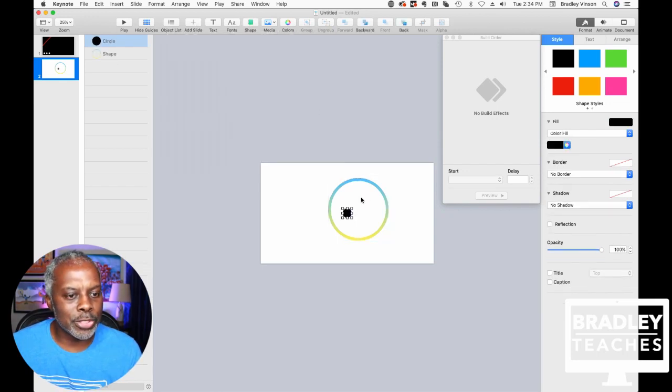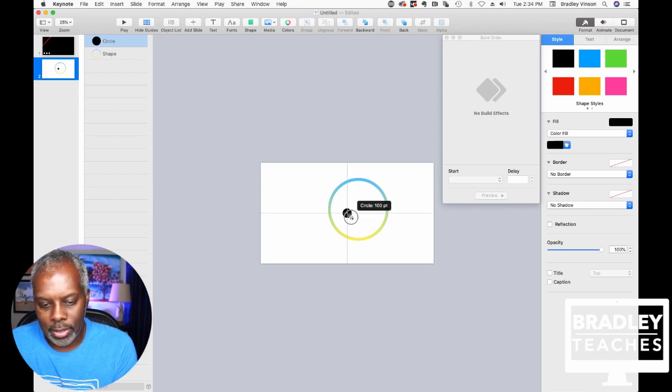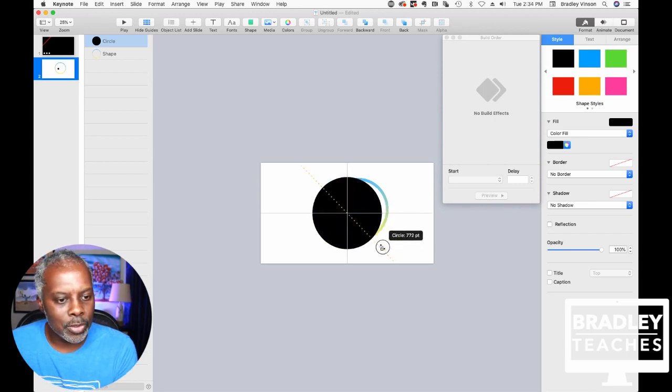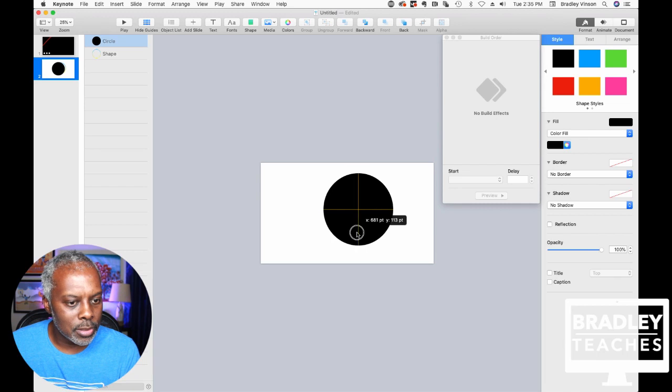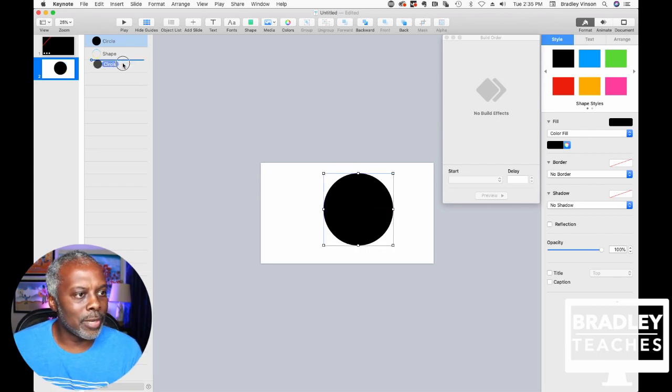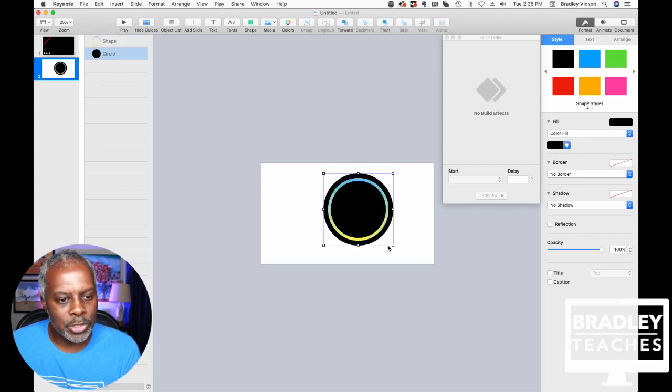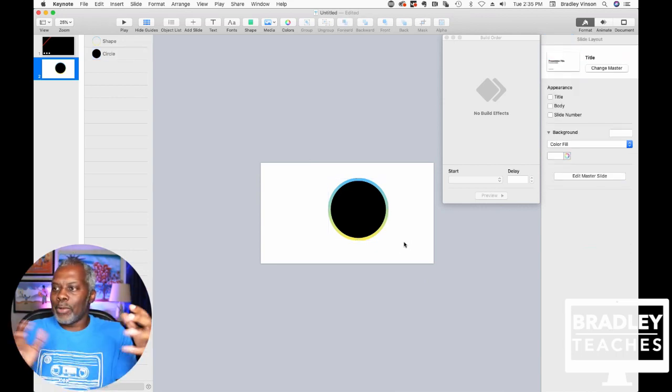That's another circle, which is the inside of this circle. So let's make it Option Shift. Maybe putting it behind it might make it easier. All right. We want it to be a little bit smaller than this edge. Just a little bit smaller. All right. So the edge is on the outside of it, right?